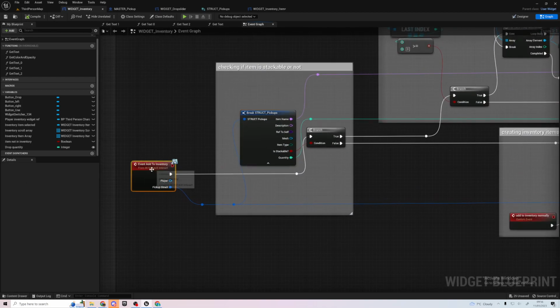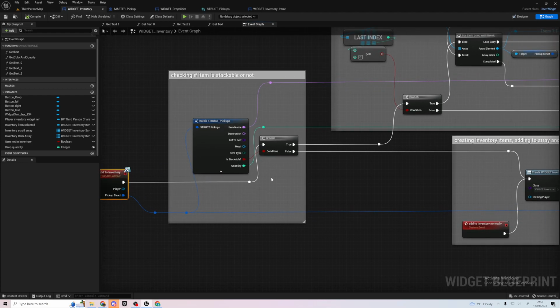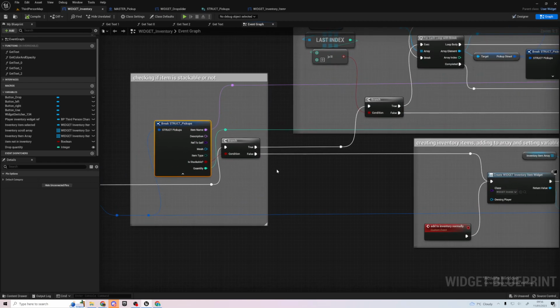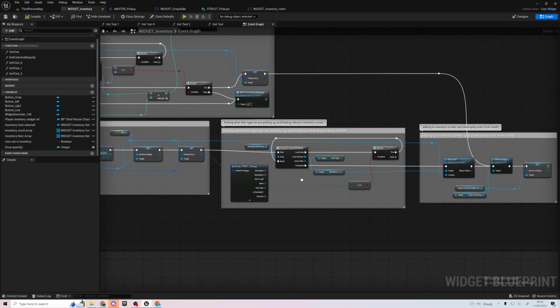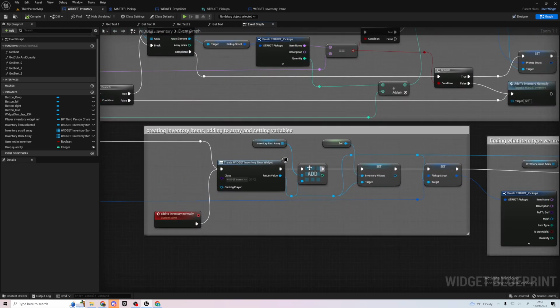So add to inventory. This is called from the character, the third person blueprint, as it was before. Nothing's changed there. But the first thing we do is break the pickup struct and check if it's a stackable item we're picking up. If it's not, it will follow this false, and then do everything the same as we normally do when we're picking something up. That hasn't changed, apart from we have a new variable.